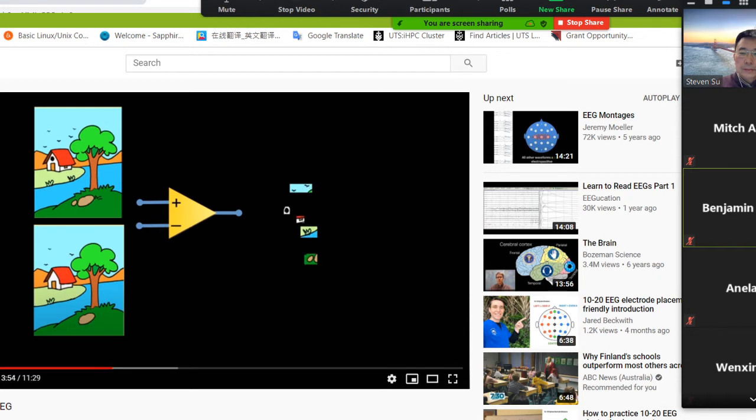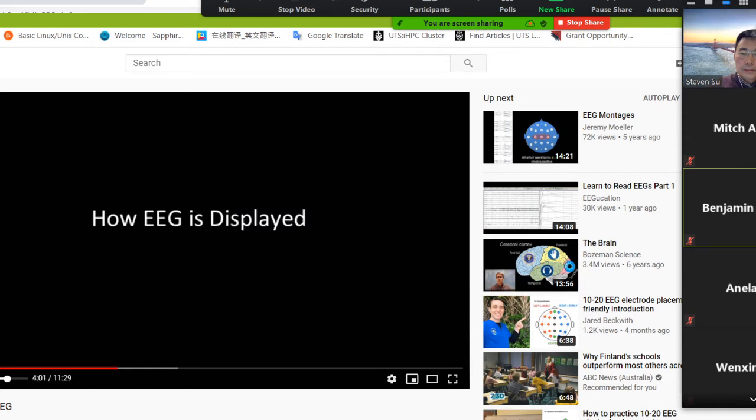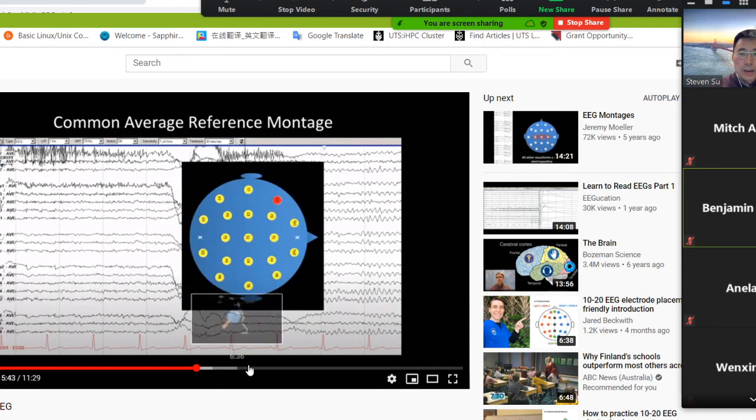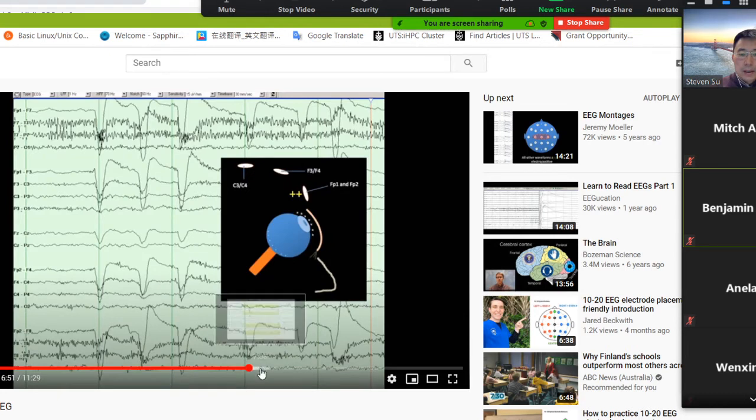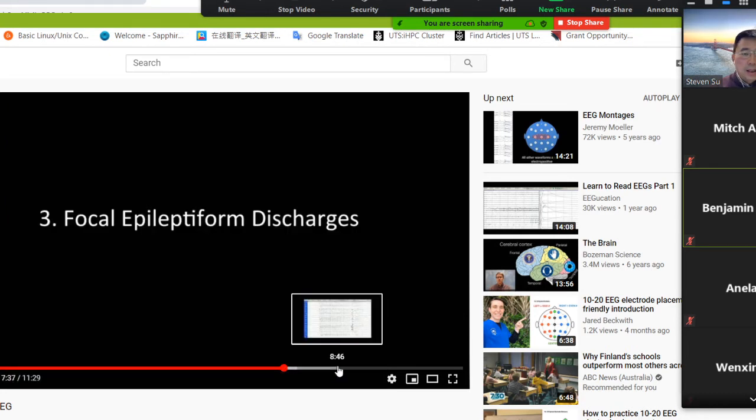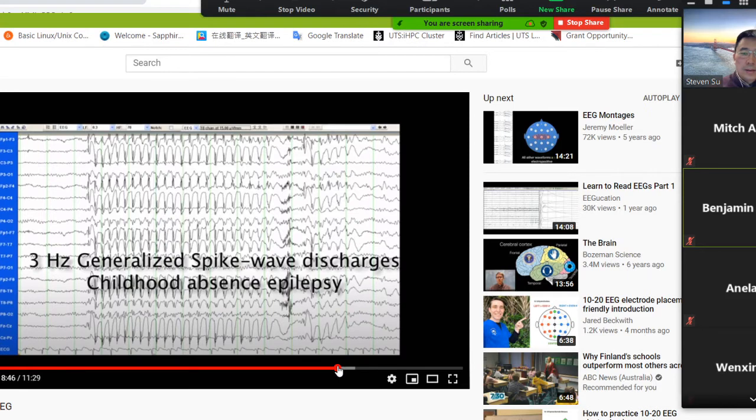This example is a good way of thinking about EEG signals as something that is not absolute, but rather the difference between two inputs. They want to see the difference between two inputs, so it's a relative signal. So in that case, this is EEG. I'm not sure you read this one. It has lots of montages, so you can understand, and also alpha, beta, gamma, and also delta, theta waves.